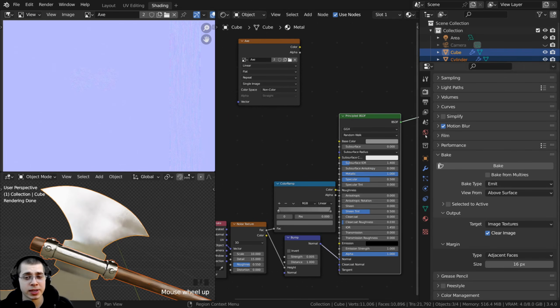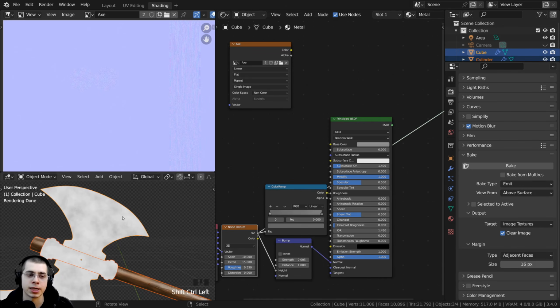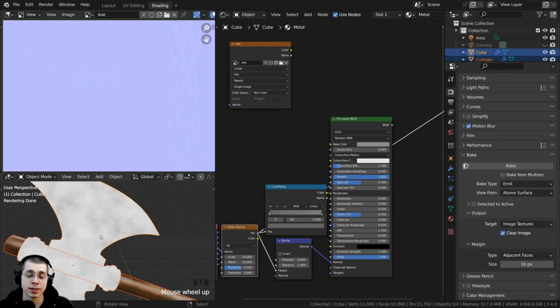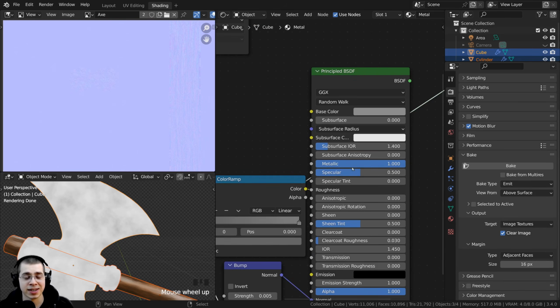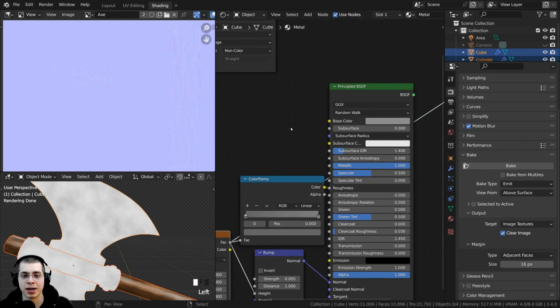And so what you can do is select the material which is metal, and you can Control Shift and select the metallic value to preview it. And then that way it's going to bake that value. Now in this case, I don't actually have any texture being plugged up to the metallic value because my metallic value is turned all the way up to 1. So what I can do instead is just bake a color value.